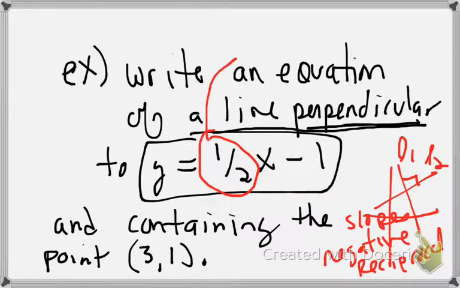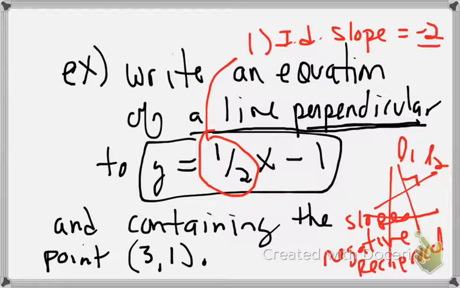So big note to self, in step 1, when you have to ID the slope that you're going to need for this line that you're about to create, it is the negative reciprocal of 1/2, which is -2. You could say -2/1 if you like, but you could just say -2. Okay? And then we also want to engineer it to contain this point. So at this phase of the game, we know the slope's going to be -2.